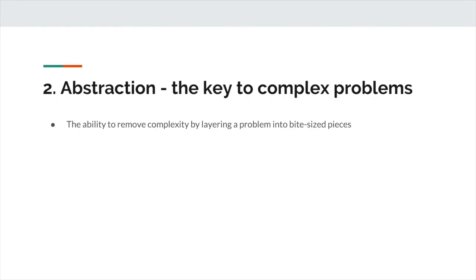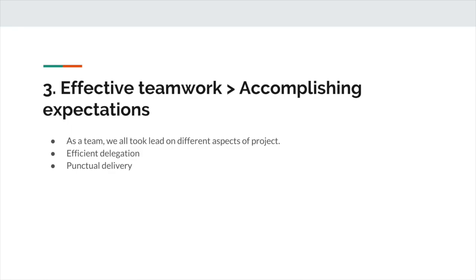Abstraction. This was huge. Not that our problem was the most complex thing ever solved, but it had complexity to it. We were able to use abstraction to break apart our problem into little bits and levels and reduce it to building blocks that were very low complexity, that had input, output, expected result, and when we figured that out, it was much easier.